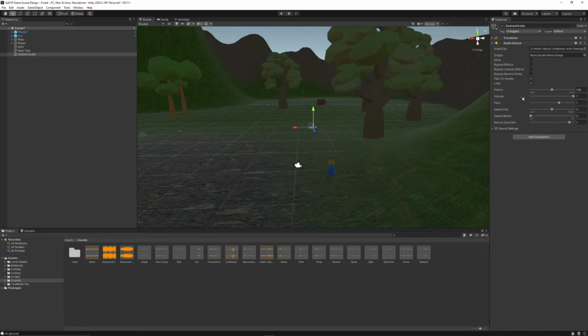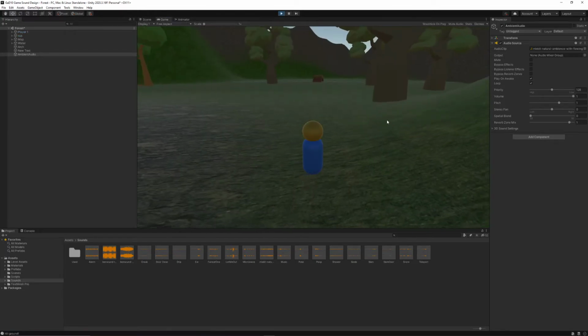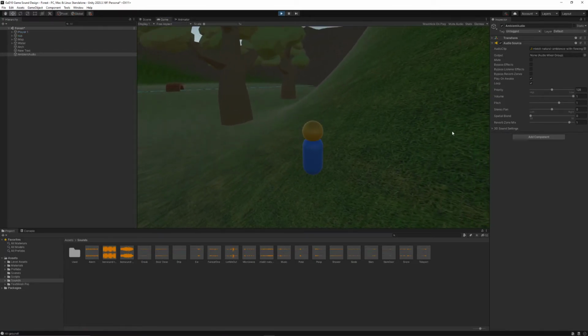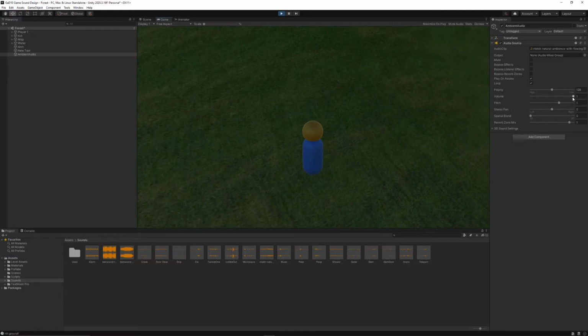Finally, something that we want to adjust is the volume. This is something that you're going to have to do some testing with, and let's do so right now just to see how we can make this as refined as we're able to for the experience. When I hit play and the volume's full, we're going to hear that this sound is kind of overpowering. Can you hear my voice right now? So if I click and drag this down, you'll hear that it becomes much more subtle in the background, like ambient sounds typically are, maybe unless you're in a concert or a very loud place. The lower it goes, the more you can hear the other background sounds.